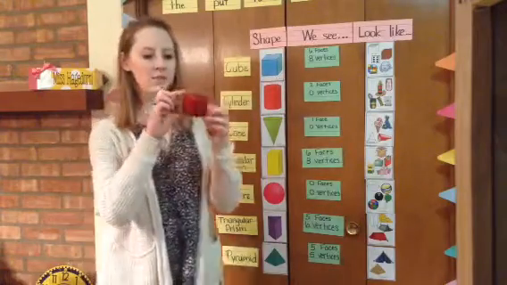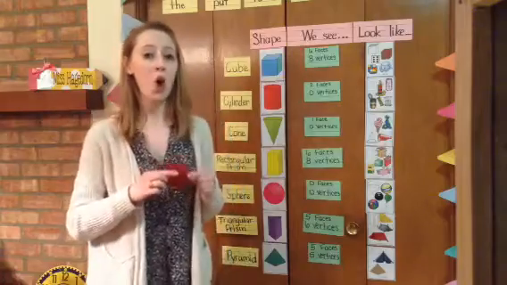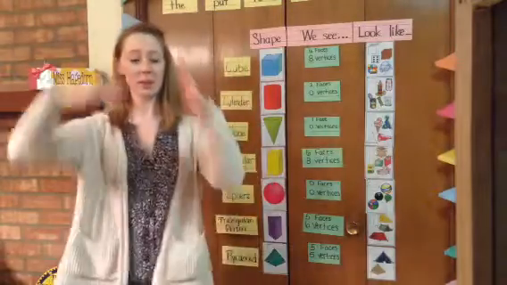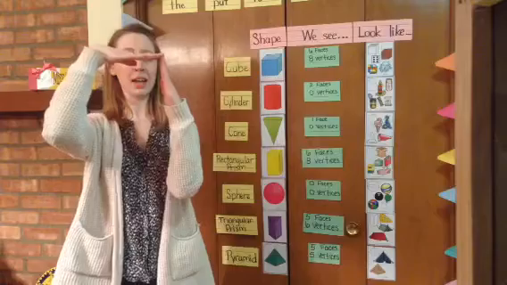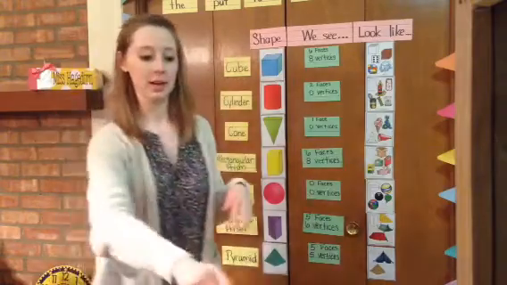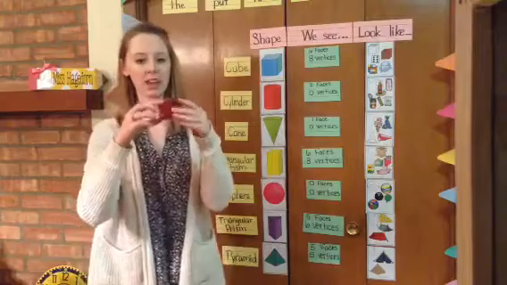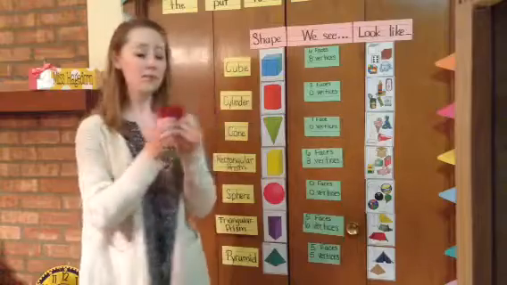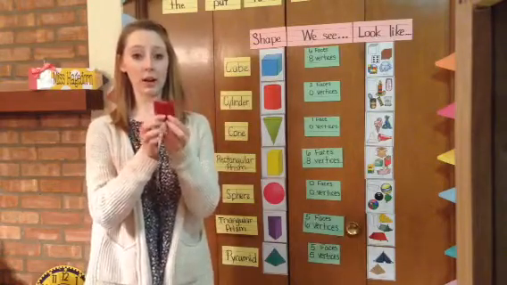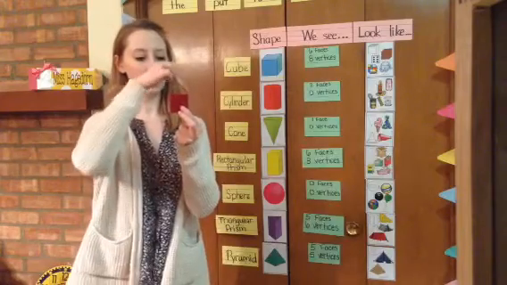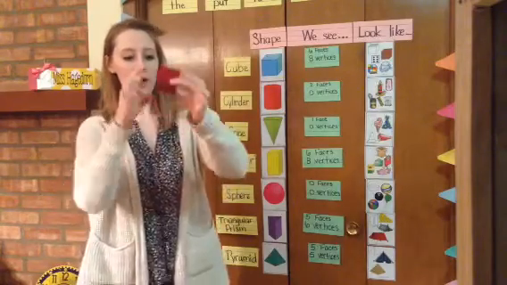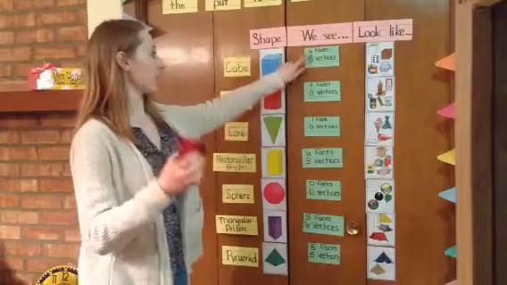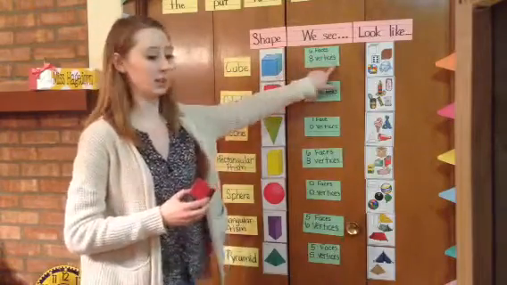It also has vertexes. Now, we talked a little bit about vertexes when we were learning about 2D shapes. Vertexes are where those angles are, so if we think about a square, remember when those two sides come together, that makes an angle or a vertex. The same thing here. When we talk about a vertex, we're talking about the corners of our 3D shape. So let's count how many vertices there are on a cube. 1, 2, 3, 4, 5, 6, 7, 8. So a cube has 6 faces and 8 vertices.